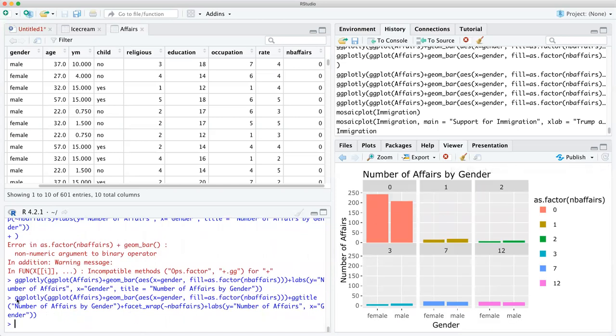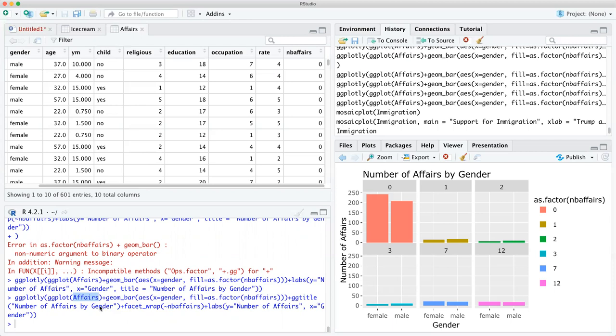So how would you do it with another data set? That's just the same thing. If you're doing a data set, which you should be doing, you have the name here, geom_bar, aes, that's for aesthetics. Within the geom_bar, x equals gender, fill equals as.factor, number of affairs, and then ggtitle, number of affairs by gender.